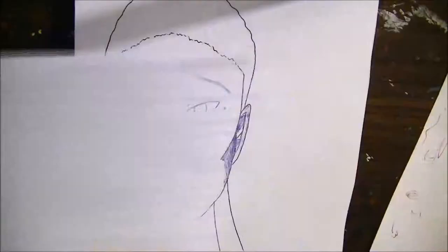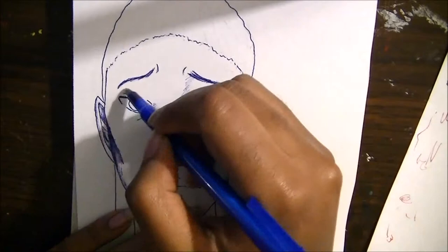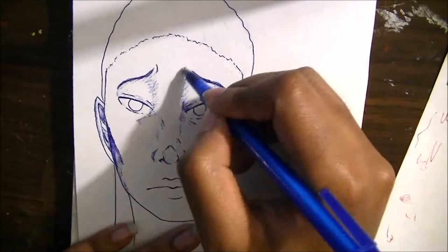This pen doesn't like me — it's what I wrote on that paper — it was being very uncooperative. Whenever I needed to shade something lightly, it just would not come out. And then when I needed something just a little bit dark, it would go straight deep dark blue. Right here I'm showing you guys me doing something in real time so that you can see a little better what I'm doing and it's not sped up.